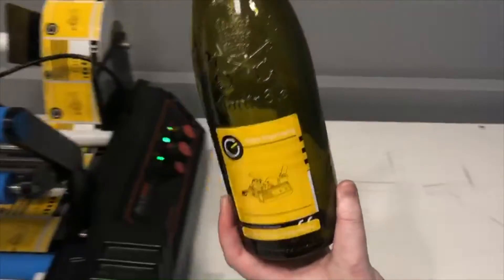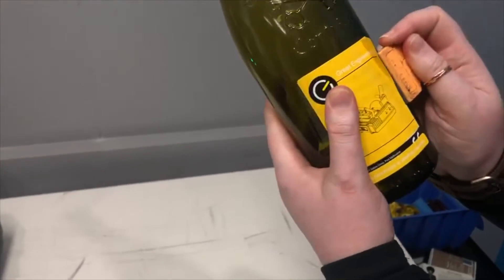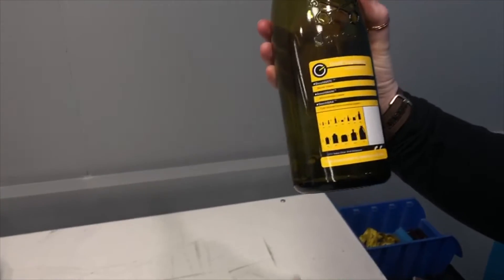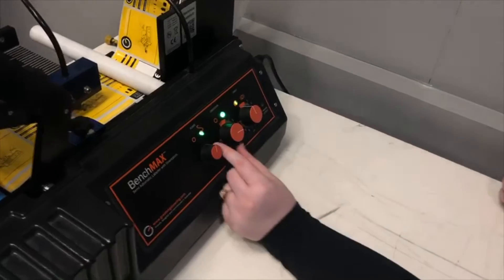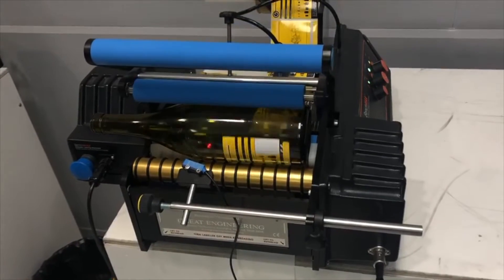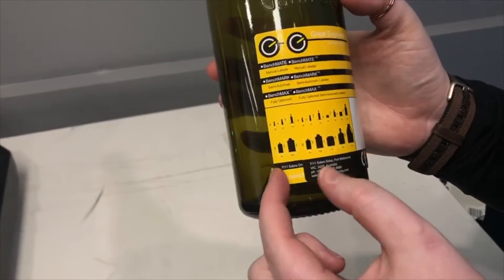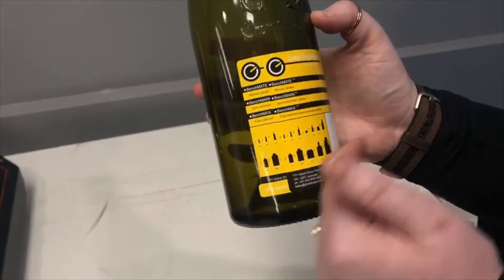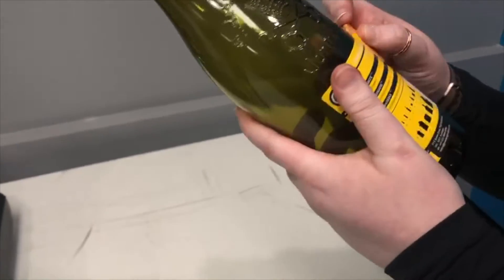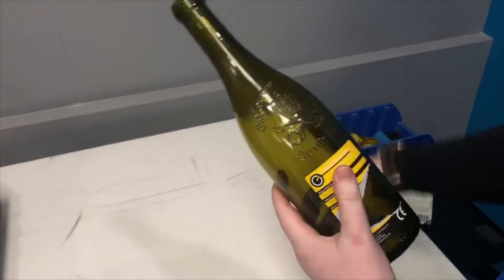You can see here we've moved it fractionally, so the label over the top is a little bit further to the left. Likewise, if we actually decided from the first label position that we wanted it to start a little bit later — perhaps to line up a little bit more with the 'D' here — all we have to do is come across to the dial and increase it by one or two white lines. We're just going past the 10 in this example, the 10 being our happy perfect position. We apply another label and you can see we've gone a couple of white lines — increased rather dramatically by just over a centimeter — and it is now starting much further over to the right. So we'll just remove both of these labels to show you the sensitivity of the dial.